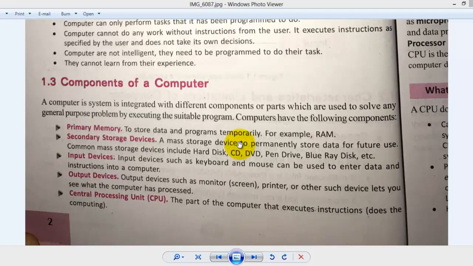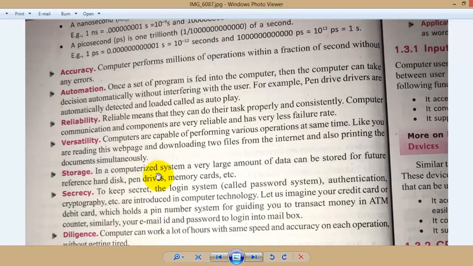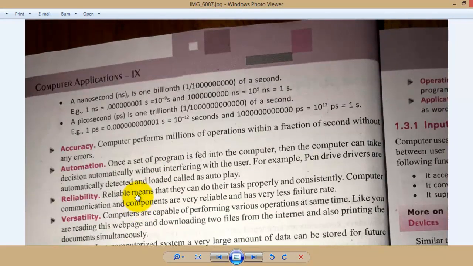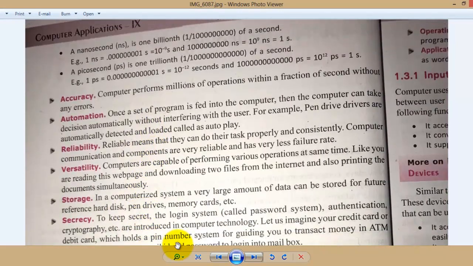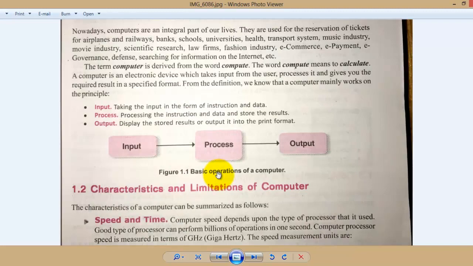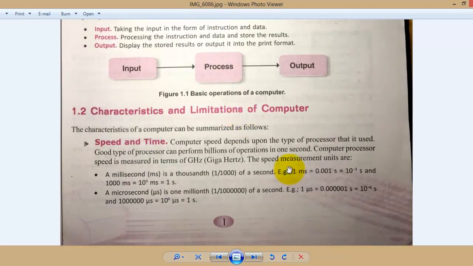And the central processing unit, that is CPU, is the brain of the computer. All the execution, all the instruction processing and all the computing we do in the computer works from this CPU. As mentioned above, the speed is based upon the processor.